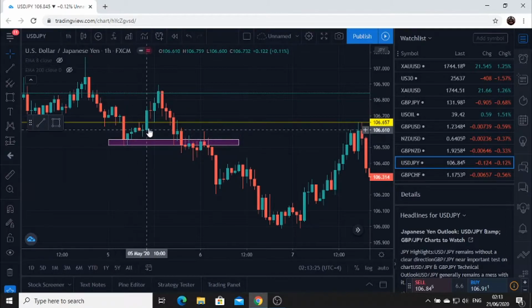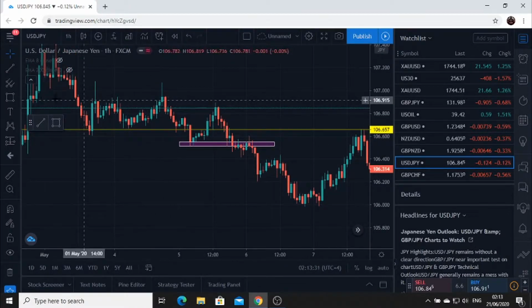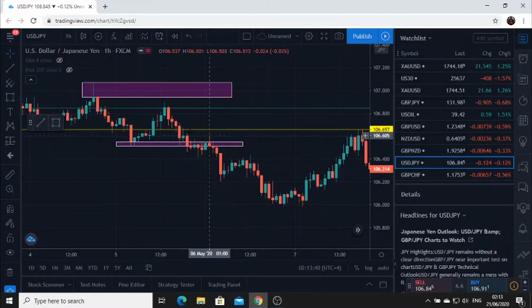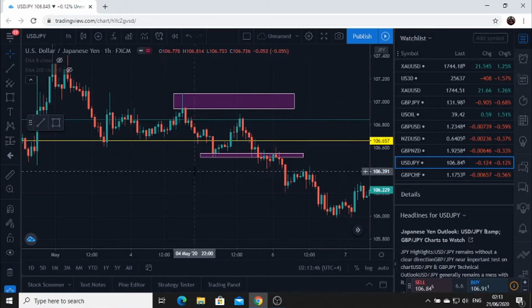Market touched this, went up. Now, when the market went up, let's say I have a box as well over here. We can take this. This is not the highest high. We can take this box. Market was consolidating in these two boxes, and what do we do? We wait for the price to break.